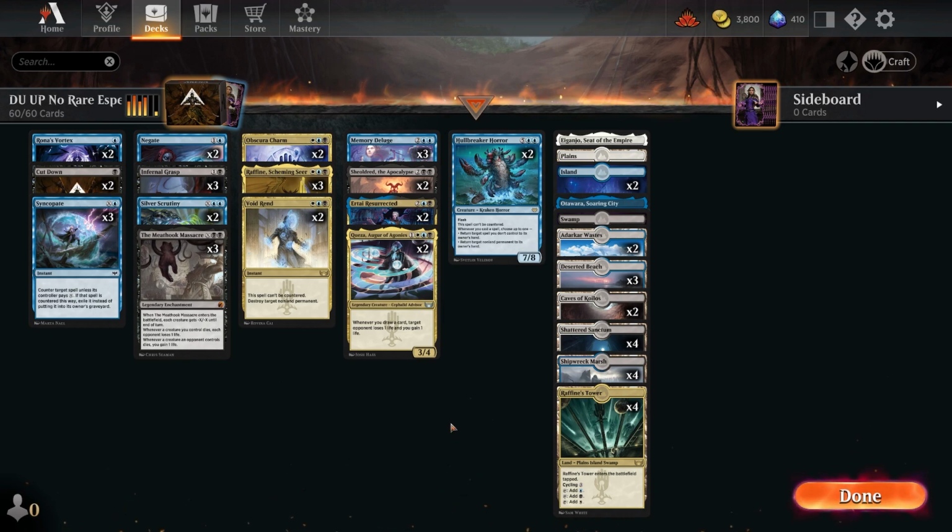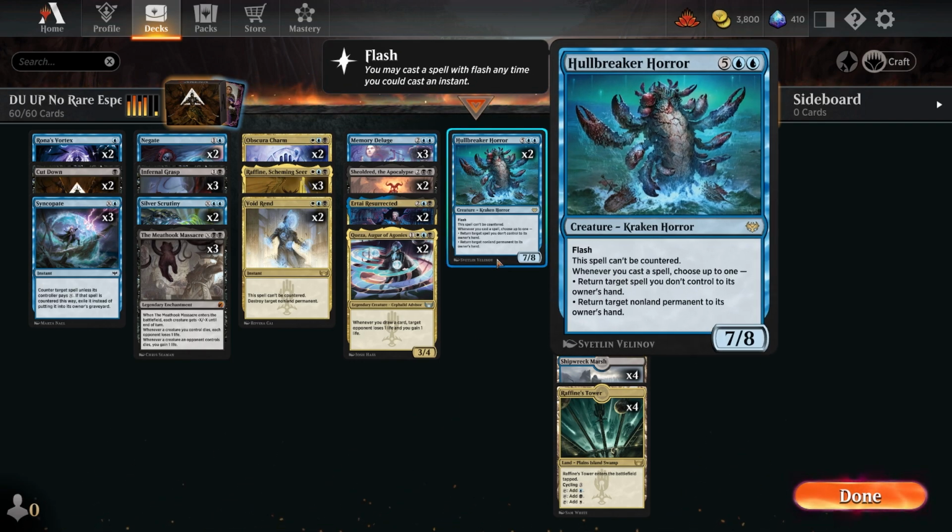But now we add some power, and power normally comes in rares and mythic cards, slightly different finishes, and just basically some better cards, which is why this is the full version. So we have Hullbreaker Horror at the top end there. This spell can't be countered, we can flash it in. Whenever you cast a spell, choose up to 1. You can return a target spell you don't control to its hand, or return target non-permanent to its owner's hand.